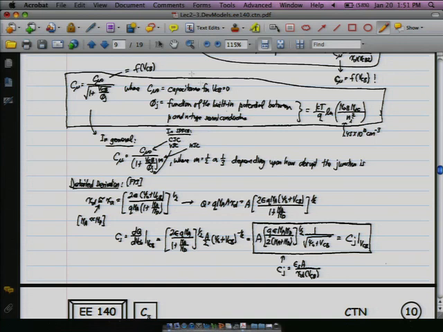But this basically is at the zero bias point, that value of C mu. And so that's basically what I was saying before, where at your bias point it has some value, but what we're interested in is basically when we apply a voltage across it, how is it going to change? And that's what's captured here, where we have this expression, square root of 1 plus VCB over phi j.